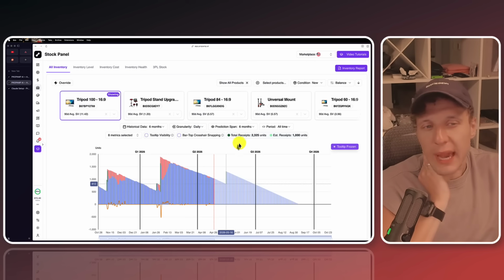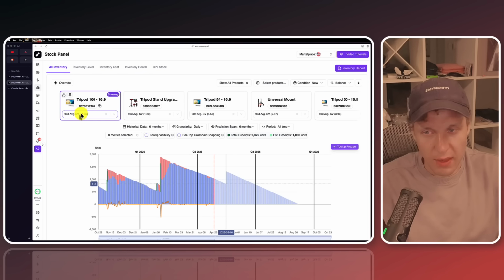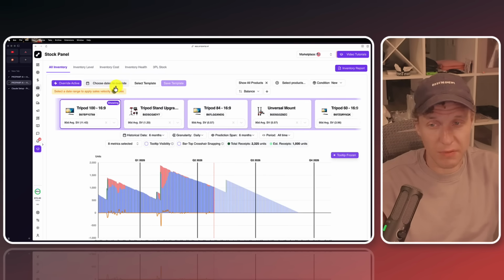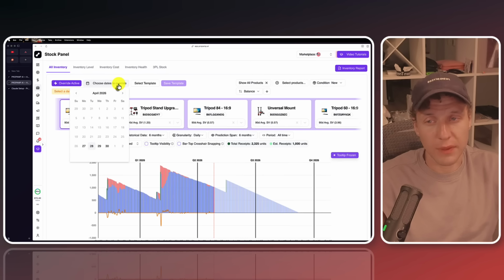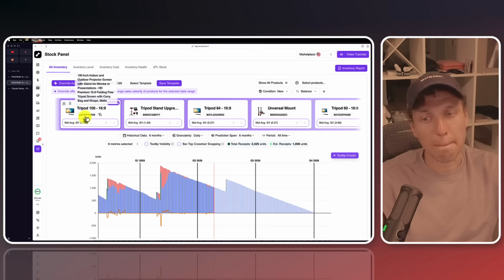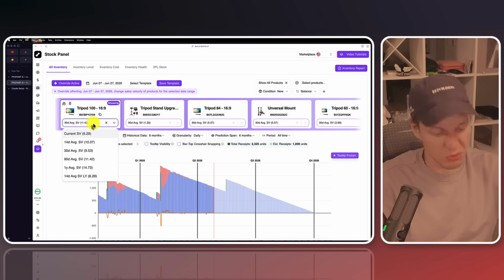So what we have here on Propamp.ai is that you can override the velocity that you're currently selling at within a specific time frame. For example, I know that there will be a Prime Day at the end of June, right? So I would assume that for the period starting from the 7th of June until June 27, the sales will most likely be triple.